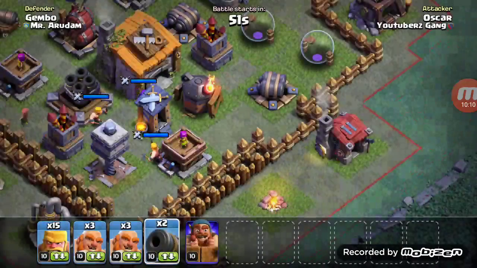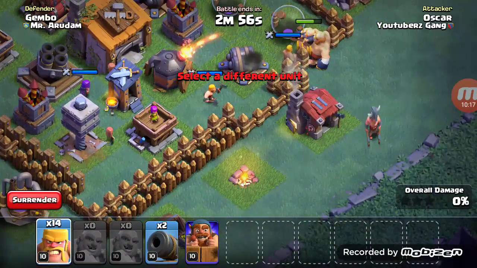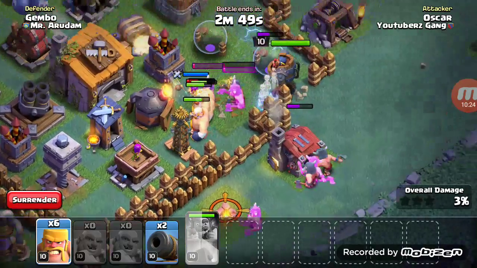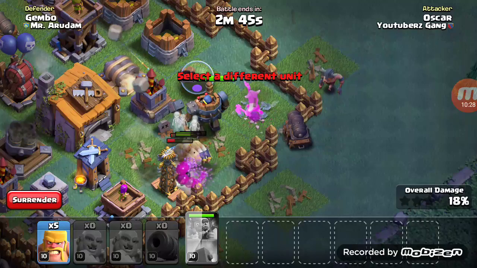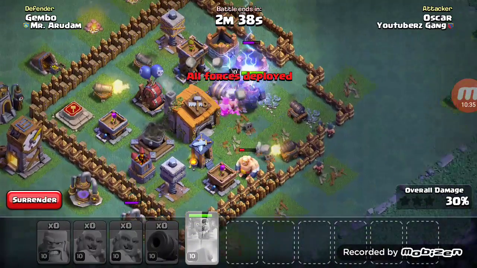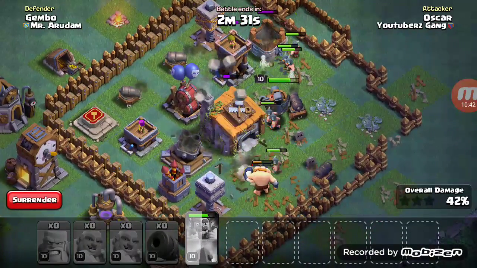Let's go with cannon carts as well. There we go. All boxing giants in with rage barbarians, battle machine, rage barbarians, cannon carts, and the rest of these rage barbarians, and let's see how much damage we can do. There goes the battle machine's ability. There goes the battle machine. He's locked onto the builder hall, which is amazing.